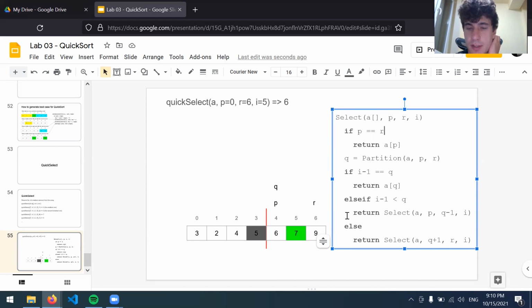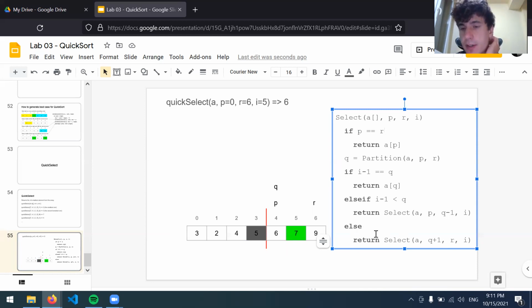But otherwise, if the i-th smallest element is to the left of the pivot, we go and select the left, so from p to q minus 1.